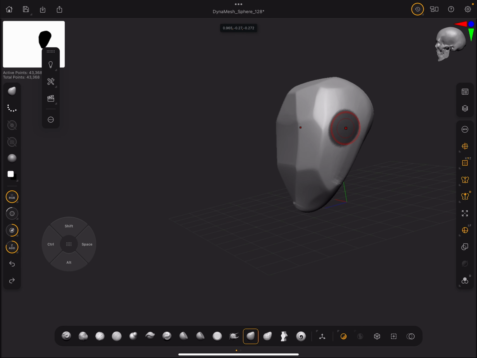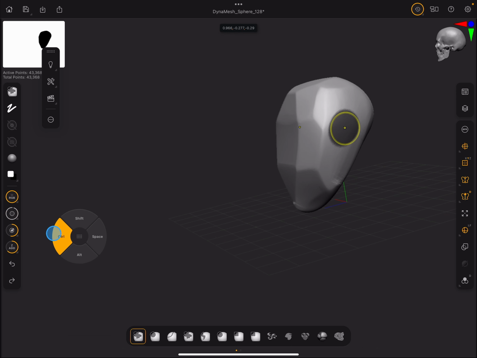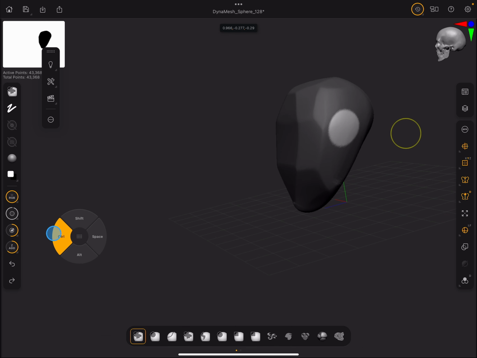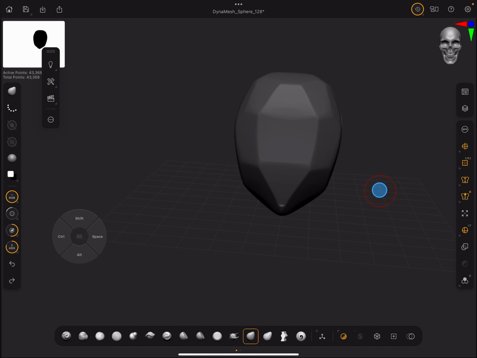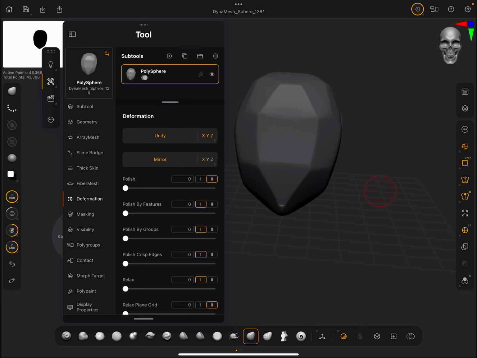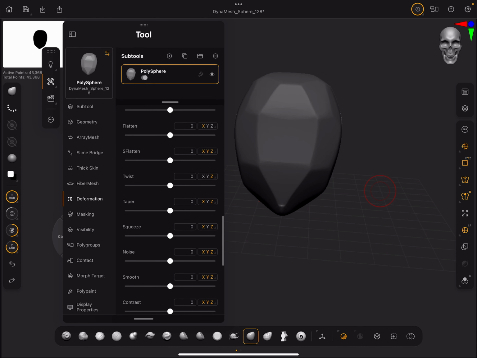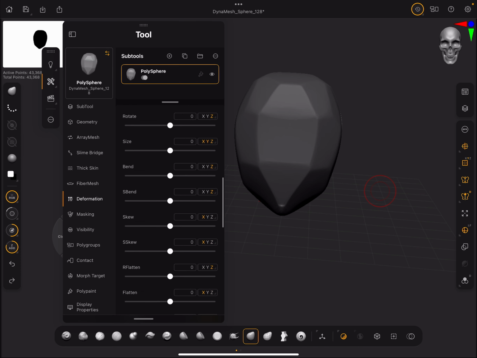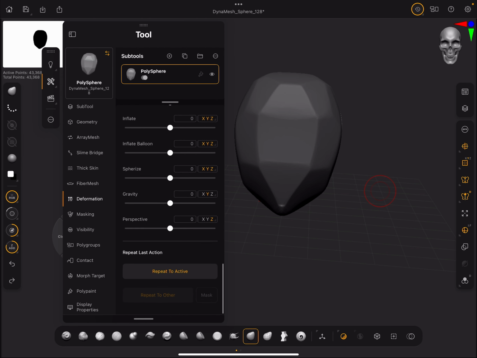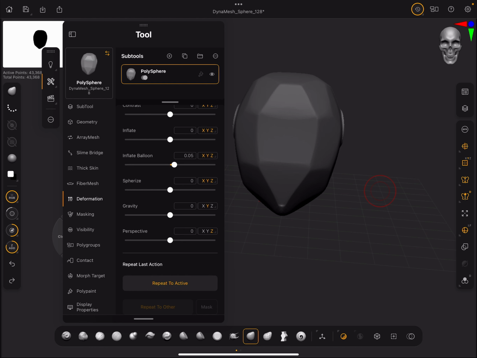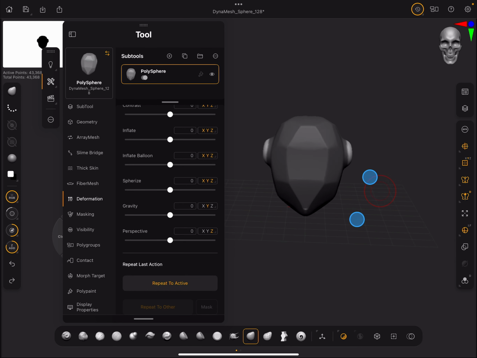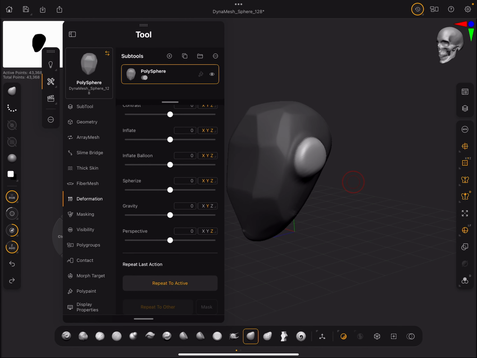Hold down Control or hold down on here. Tap anywhere on the screen to invert it. Okay, and then we can go back to our tools. We can go down to deformation again, all the way down, and go inflate balloon. Okay, and we're starting to get something there.